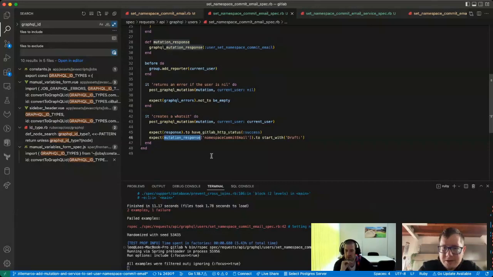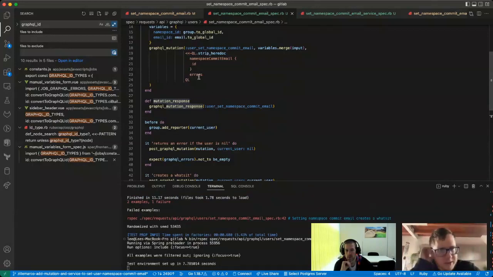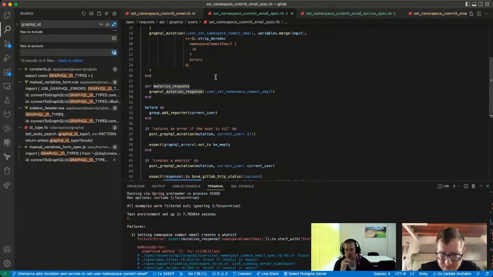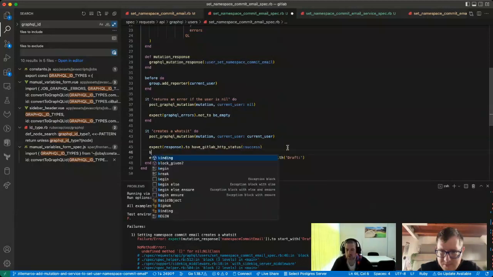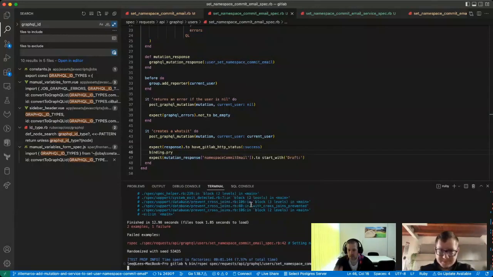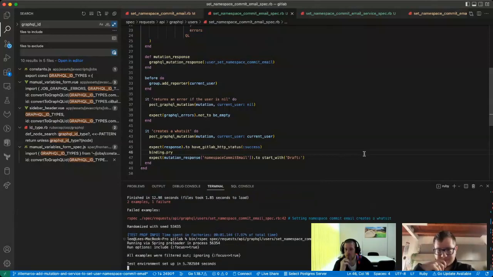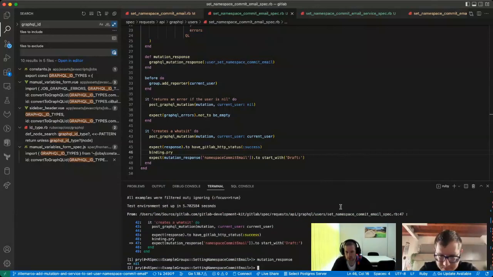Did you use all the GraphQL fields for this? I didn't. Oh no, but you're including the ID. Okay, no, I missed that. Yeah, I did that explicitly for now, but it looks like it's bringing back a nil. So I'm probably better off just using good old binding.pry, and seeing what the mutation response is. So yeah, let's try mutation response.